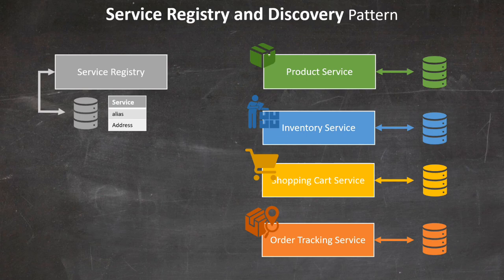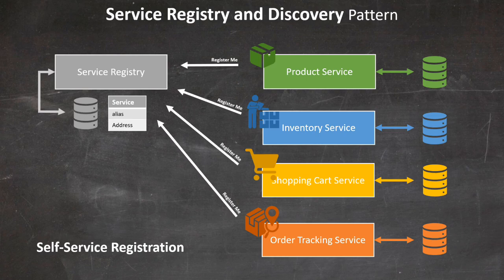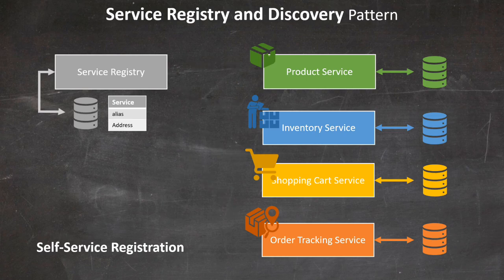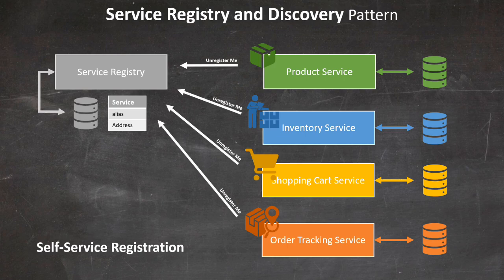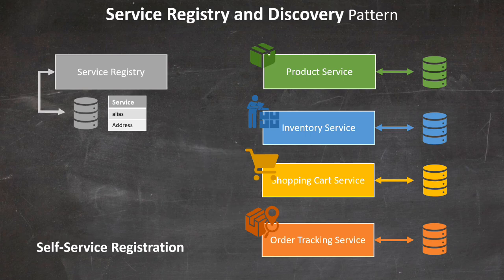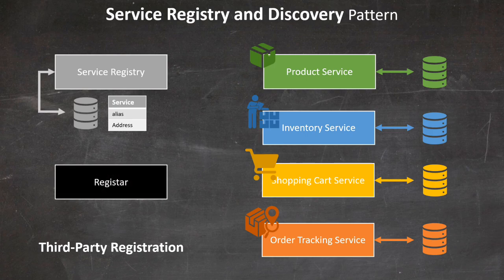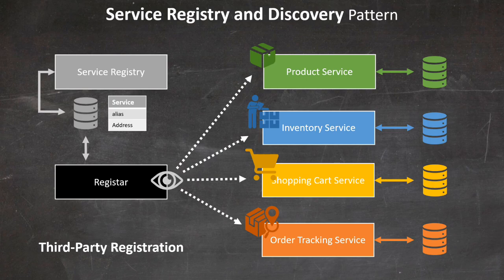There are two alternatives. The first one depends on self-service registration. In this alternative, at startup, each microservice registers itself to the registry. And, when shutting down, each microservice deregisters. Simple, right? The second alternative relies on a third party with a registrar that takes the ownership and responsibility to monitor the health of microservices, and registers or deregisters them based on their health status. And yes, this implies that with this alternative, if you want a new microservice to contribute to the overall solution, it must provide the registrar with the ability to monitor its current state.